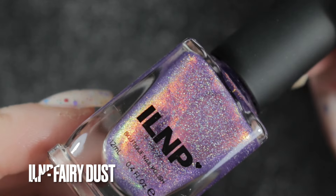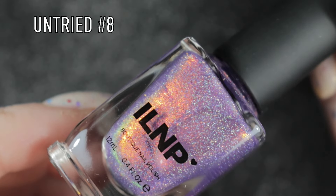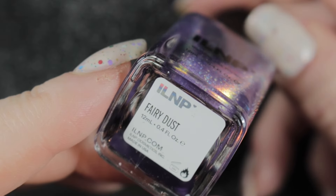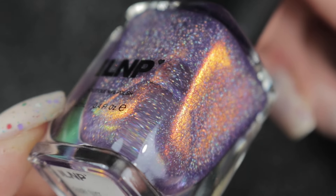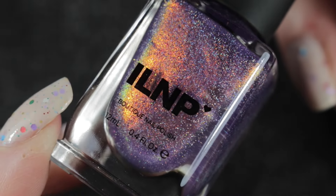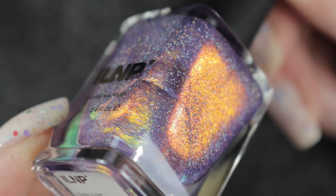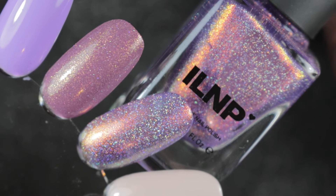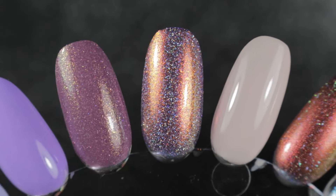Don't think I'll be wearing this next one for work though. This is ILMP's Fairy Dust - new to my collection and another untried. Just a stunning polish: it seems to have a sort of purpley blue base but a very strong orange shimmer in it and scattered holographic all the way through it as well. It is very sheer though - it takes three coats to build up to full opacity, so it's another one I should probably try and find some undies for because I really don't want to run out of it. It's so pretty.